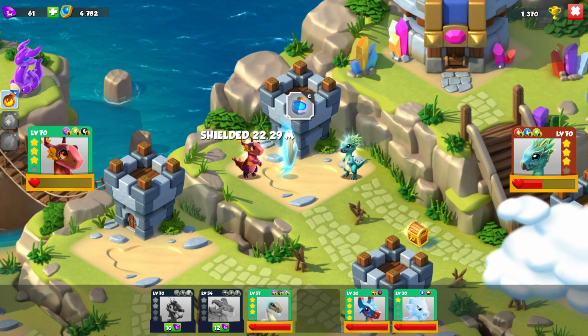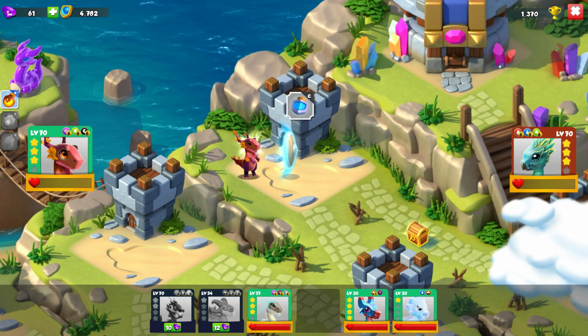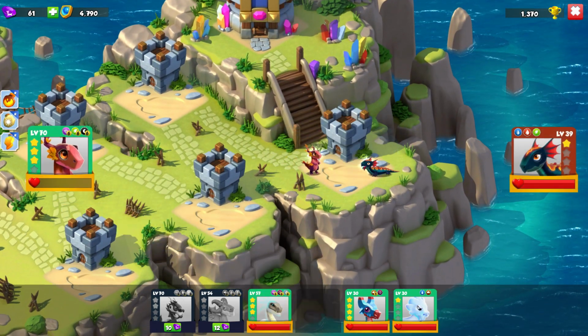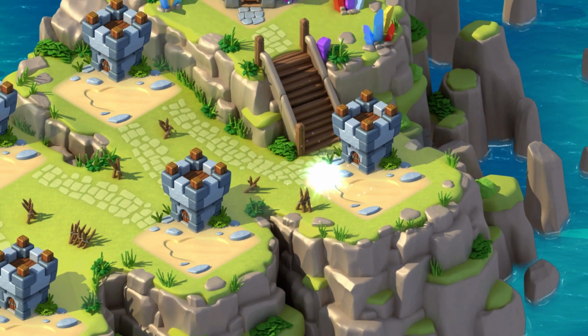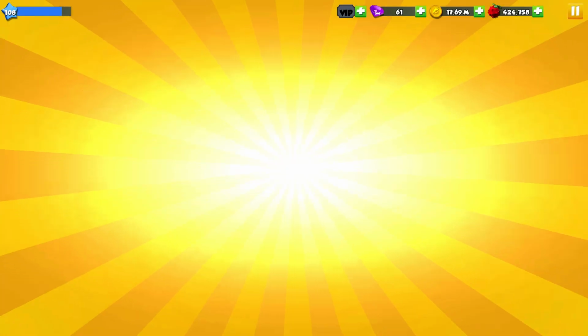We do two-shot this Agave Dragon though, which is pretty nice. So unless this third dragon's a low level, we're just screwed here. What is it? Level 39, wow. Yay! Are you happy, guys? We got one successful fight. Clap for me. Be proud of my achievements in DML.